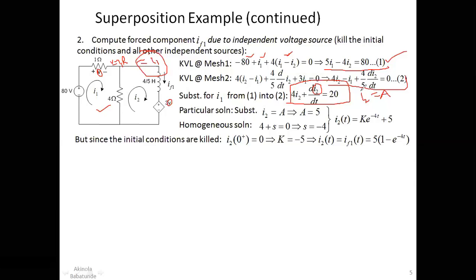So if I2 is equal to A, you put A here. It becomes dA/dt. If A is just an arbitrary constant, it simply means when you're differentiating a constant, dA/dt will be 0. So everything here becomes 0. And then you have 4A left here because you have assumed I2 equal to A. This is like a trial solution that we have here. So we have 4A equal to 20, and then A would be equal to 20 divided by 4, and then your A would be equal to 5. That's how we got here.